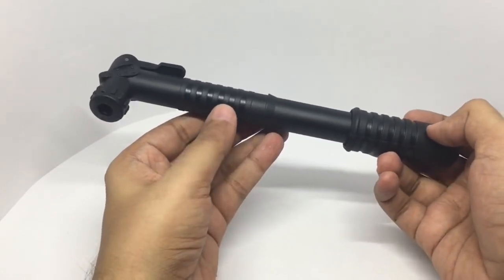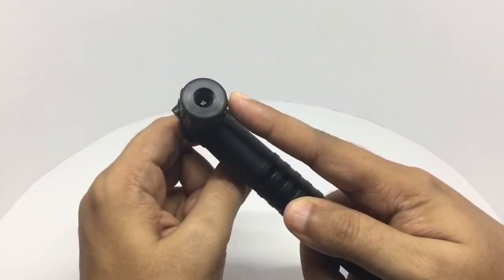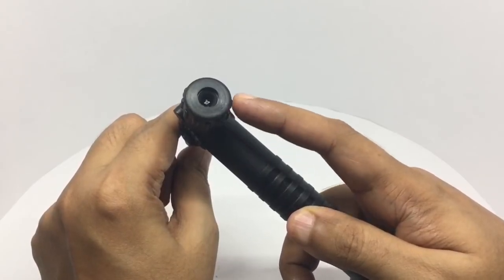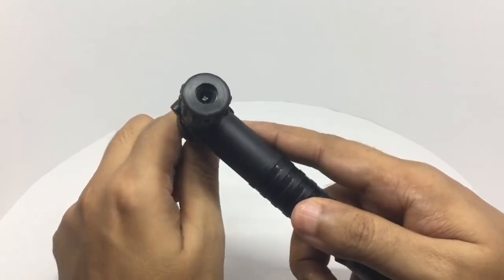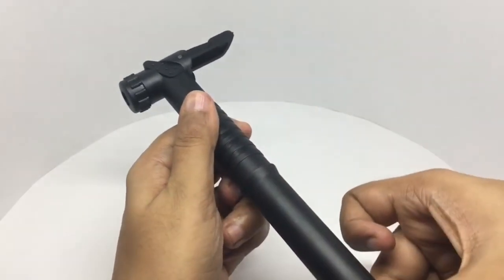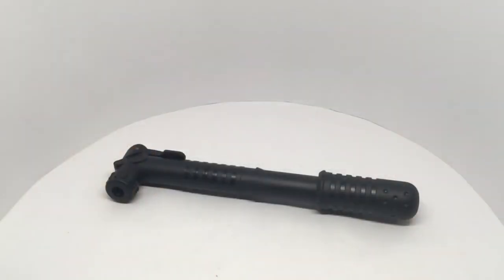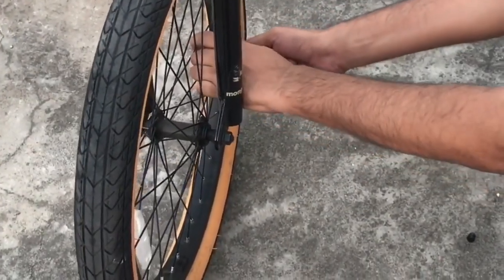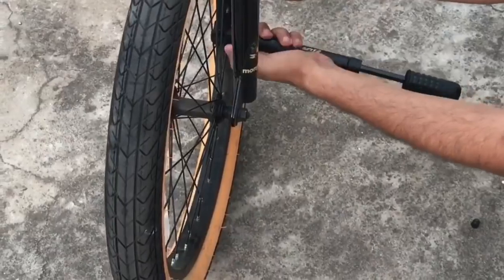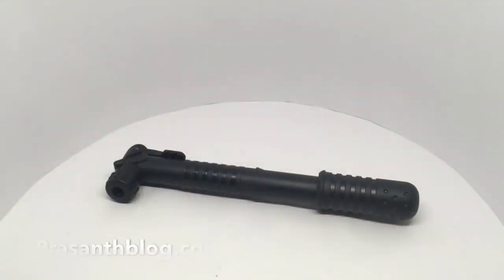Again, you don't have to clip this onto your bike. You can easily carry this in your backpack. Again, really handy. When you release the lever, you can see there is a tube that closes on the valve, which keeps it airtight and allows the air to go in. You push this onto the valve and then open this and start pumping. Unique design and very compact. And this is how you pump a cycle. Works really well. Quite nice. Check it out.